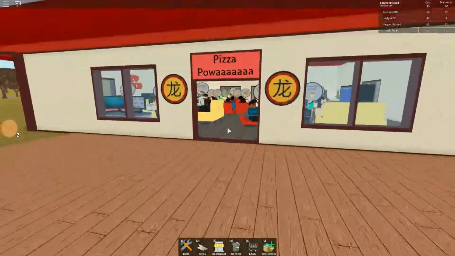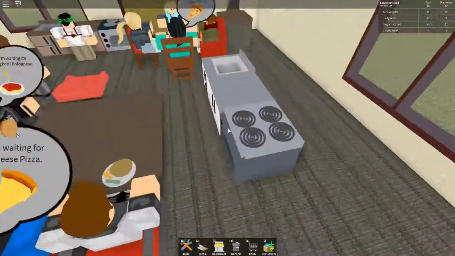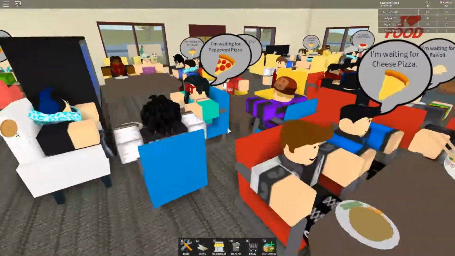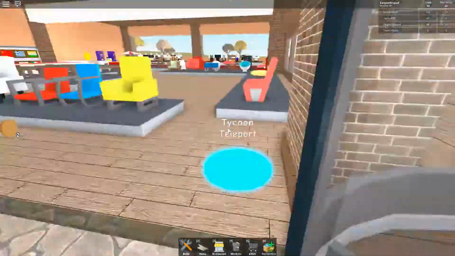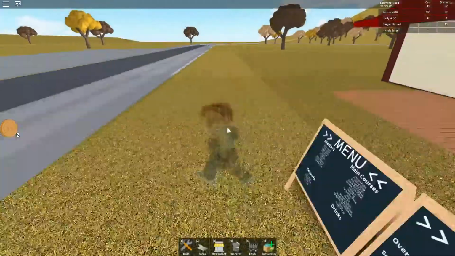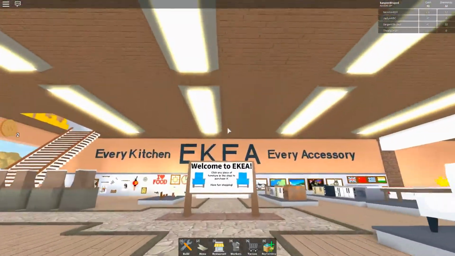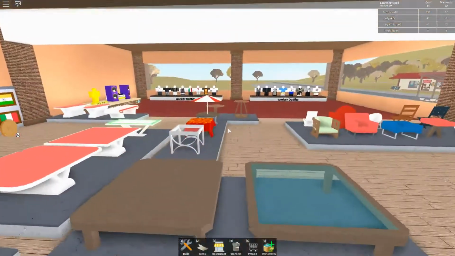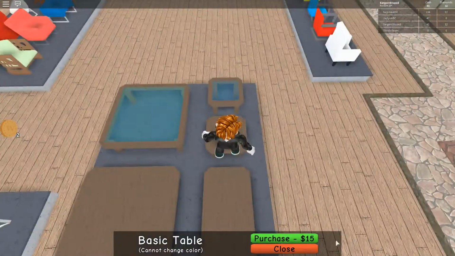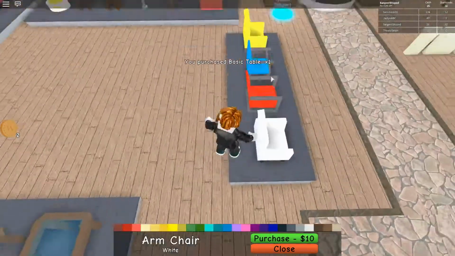Oh, yes. Let's see if I can cook, and if I can't, then I'm going to go back to the good old IKEA to buy some stuff. And, yeah, I'll go to IKEA. Oops. No, I didn't mean to do that. Sorry. Okay, here we are. I have not very much cash. That's an issue, though. I'm going to buy a basic table and a few cheap chairs.